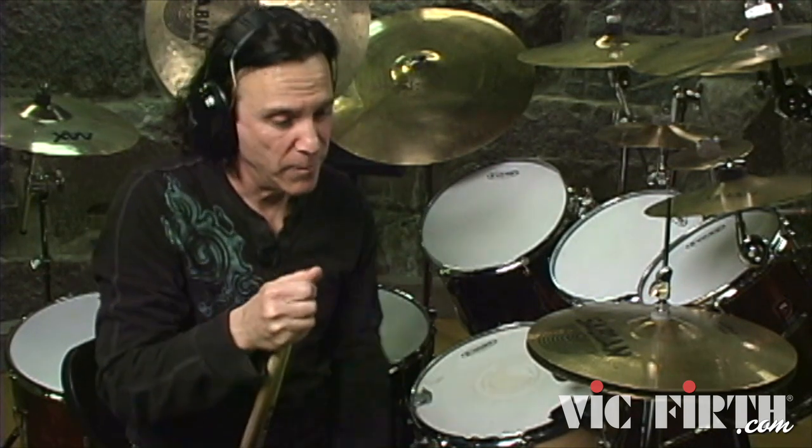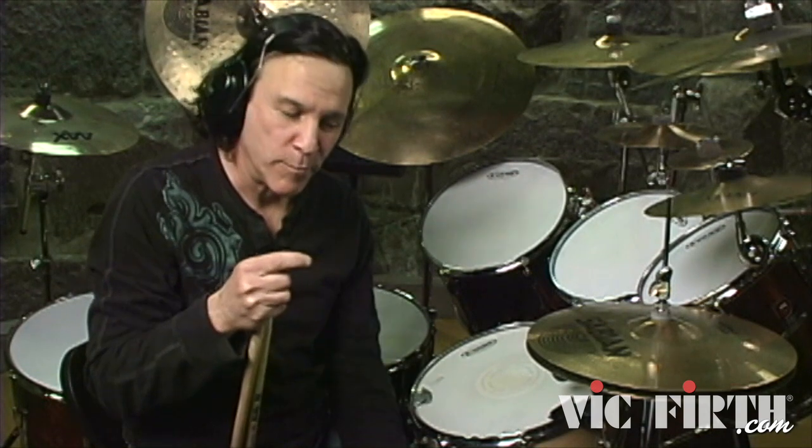Practice drum fills where you do the entire fill on the snare drum. Practice fills where you do the entire fill just on the hi-hat. Then practice fills where you just do the fills on tom-toms. Play fills where you start them on the floor tom. Play fills between the snare and the bass drum. Play them between the bass drum, snare, and hi-hat, which are beat fills.